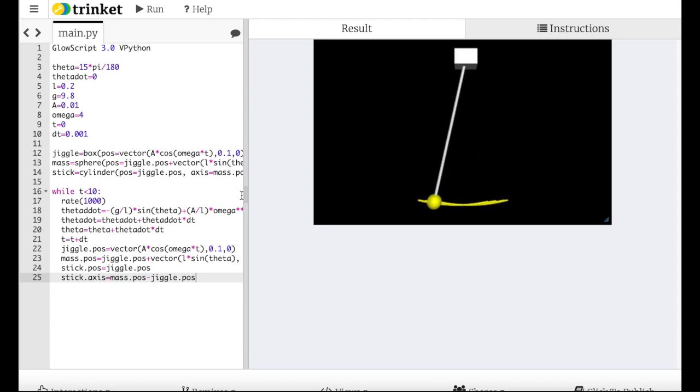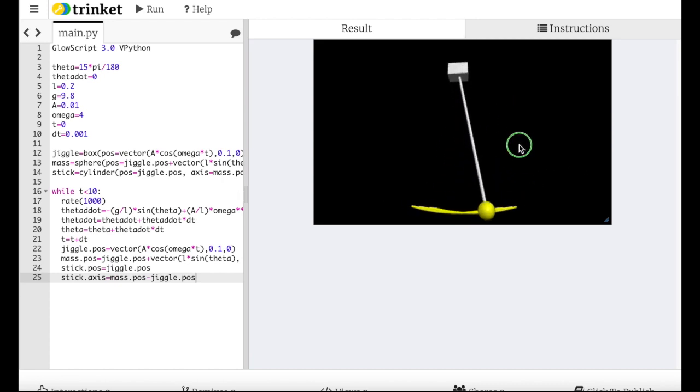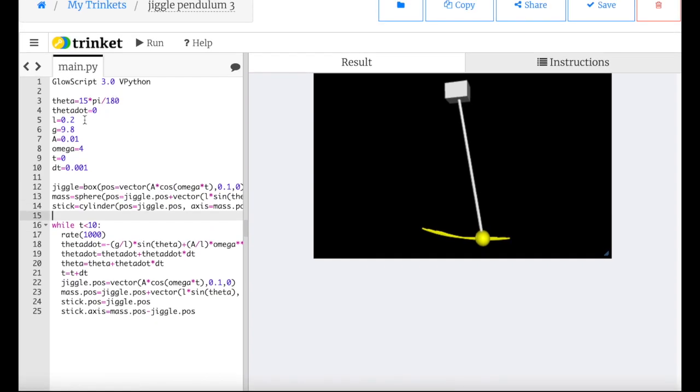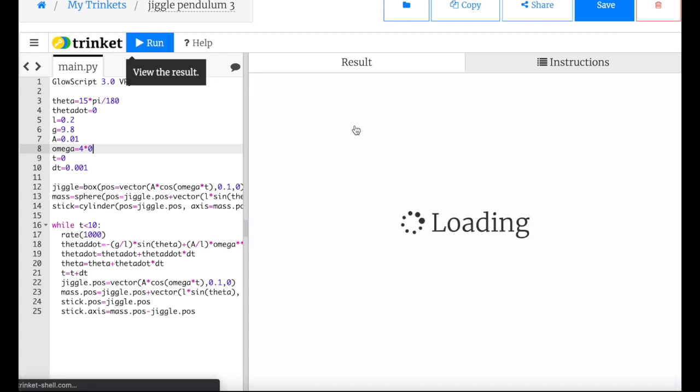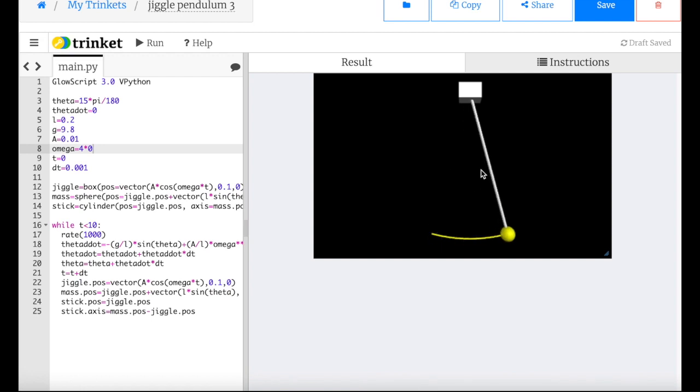I mean, I'm kind of impressed with myself. I don't see anything wrong, right? And it isn't 3D, but not that it really matters. Okay, let's do this. If I want to test, I can make it just a normal pendulum. If I put omega at 0, it should run just like a normal pendulum. I mean, that looks right. It's hard to tell. We could make a graph of this. I'm not going to do that. I'll let you guys do that. I'll include a link for graphing down below.